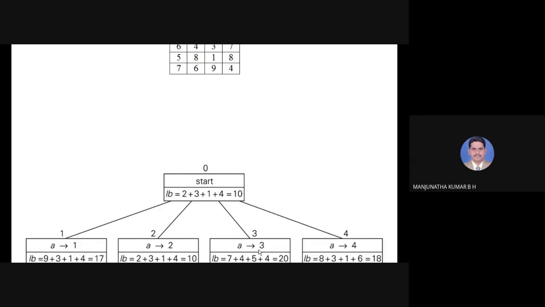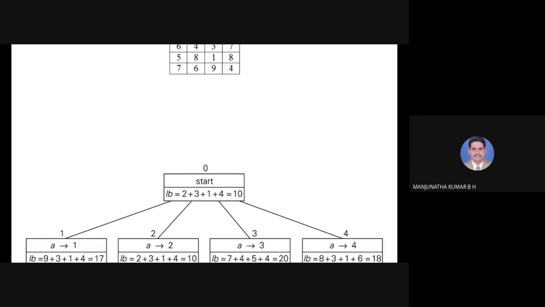So now calculating the lower bound value is clear. Now, in the very first step, the lower bound value you have calculated starts with that node, the very first node or root node of the state space tree. You can observe in this tree, I have written Start, and I have given a number for the node also. It is 0, and in that node I have written LB. LB means lower bound. Lower bound is 2 plus 3 plus 1 plus 4. The sum is equal to 10. So now this is the current available partial solution.